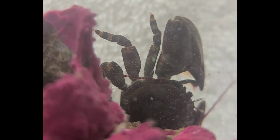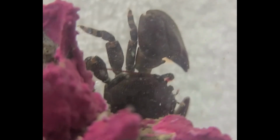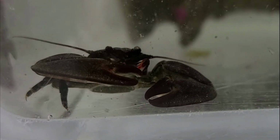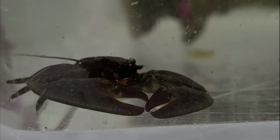They will even quite willingly drop one claw off when threatened in order to distract and escape from a predator, just like some reptiles and amphibians will shed their tail. While it might seem perhaps just a little extreme to cut off your own arm to distract predators, this kind of limb autotomization is actually quite common in many crustaceans.